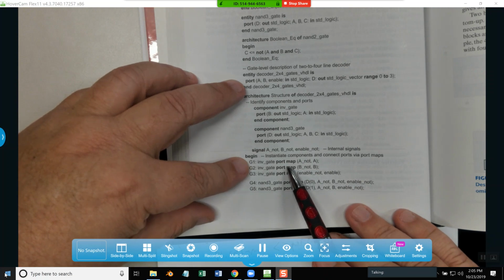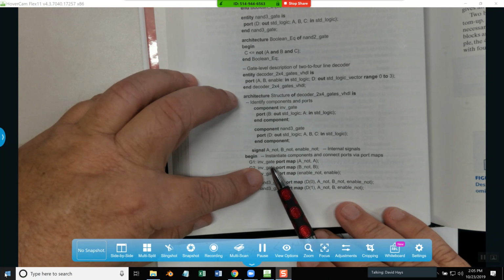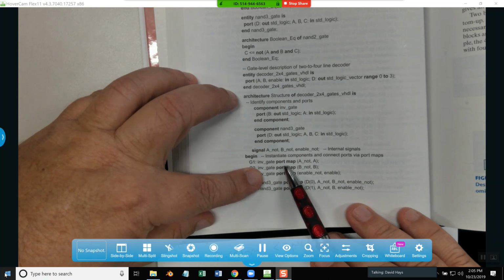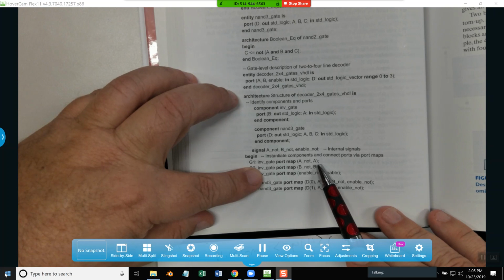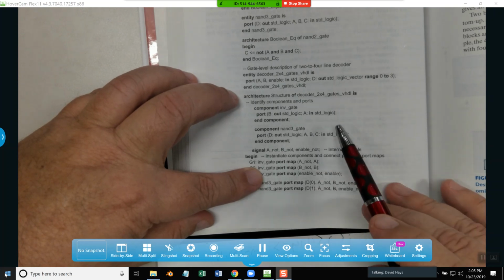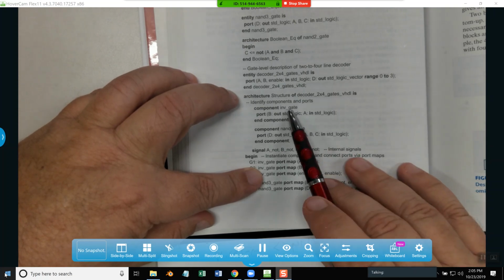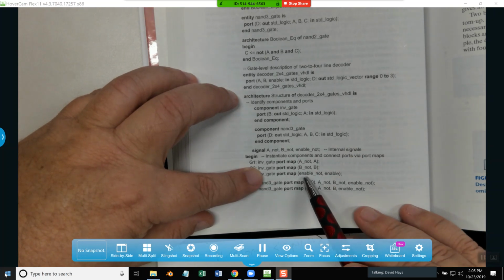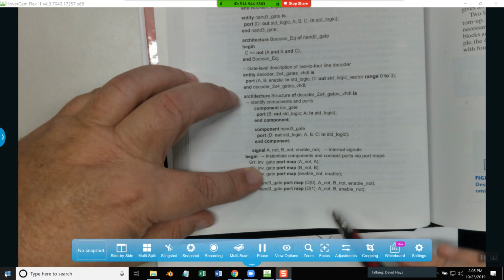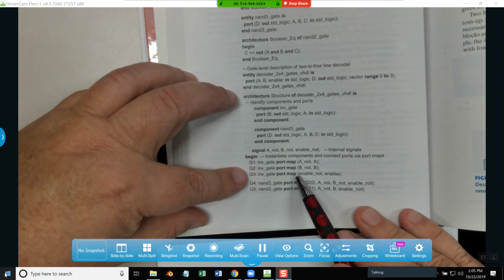So the G1, the inverse gate, got a port map, A not A. And the inverse gate is our component right here, which matches up above. Same for all those.